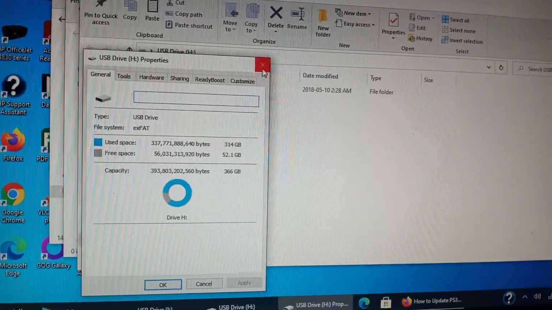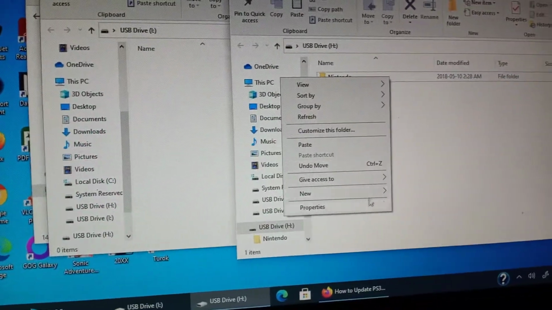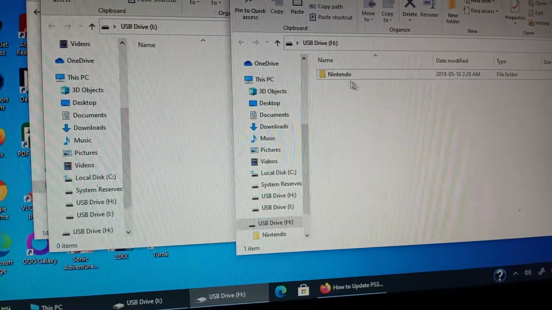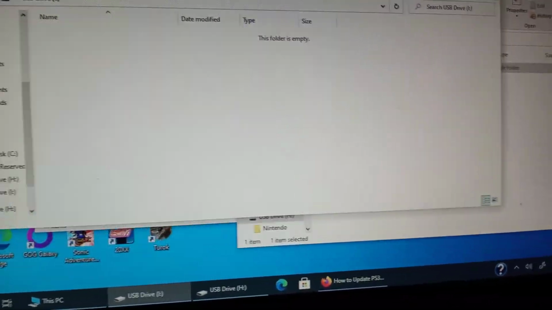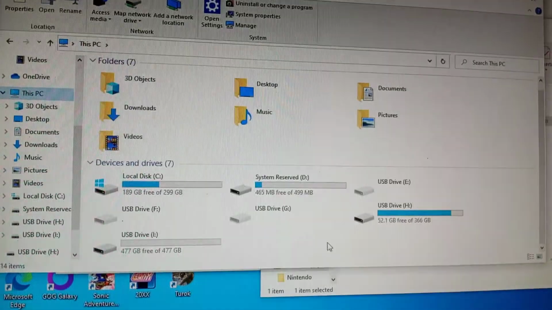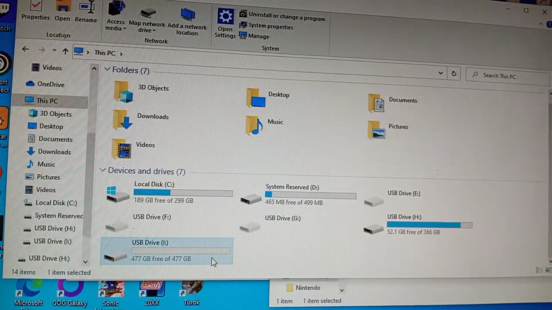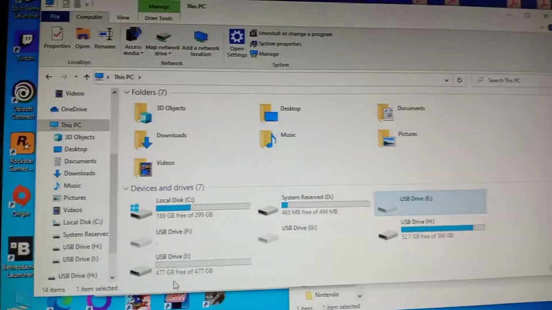All right, now you can see here, we got it on my computer. Assuming this thing can zoom in. Okay, so the H drive is my 400 gigabyte. And what you wanna do here is simply, that's odd. Okay, just drag it and drop it into this other drive, which is the, yeah. So here it is.